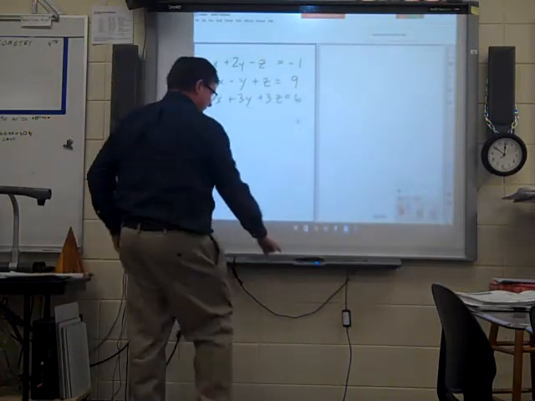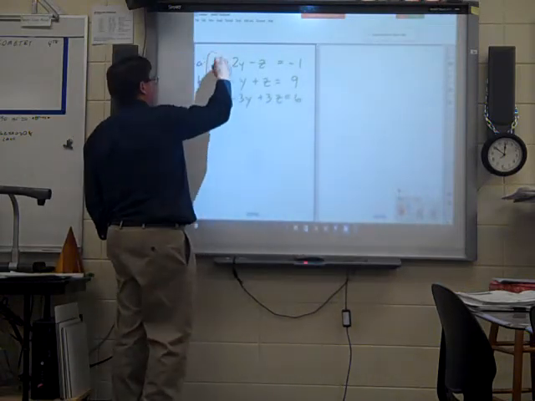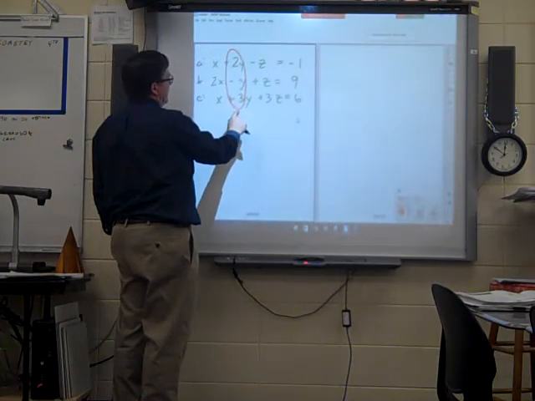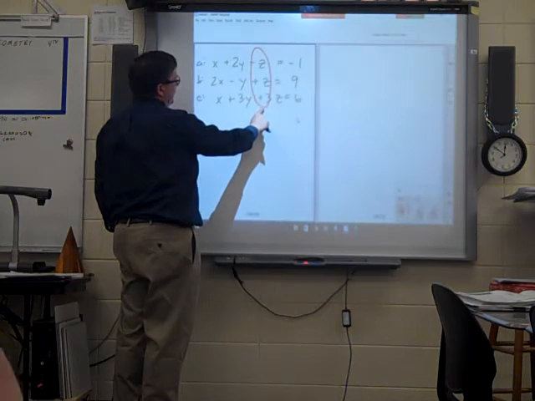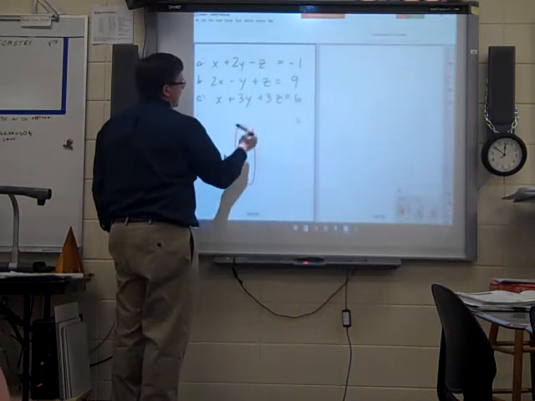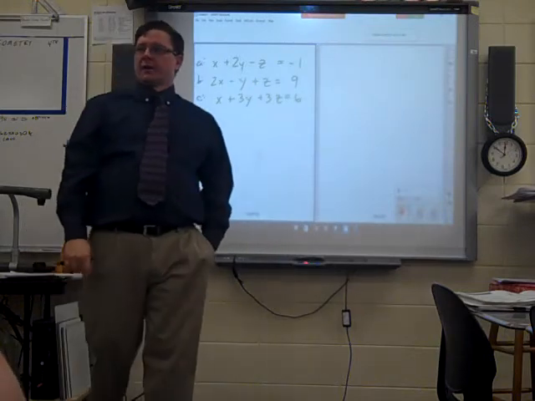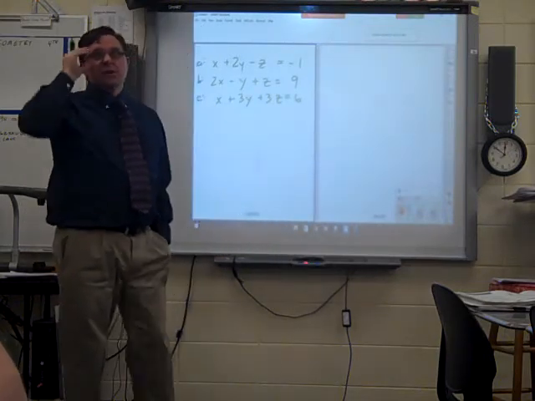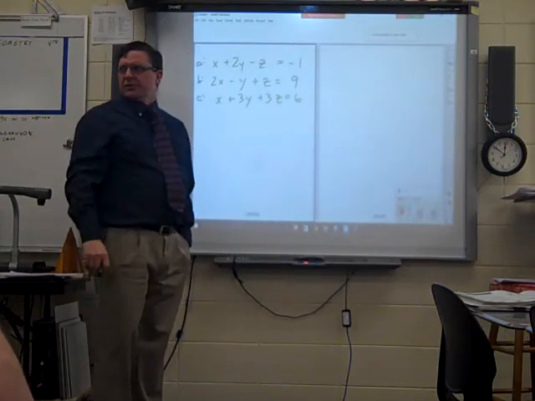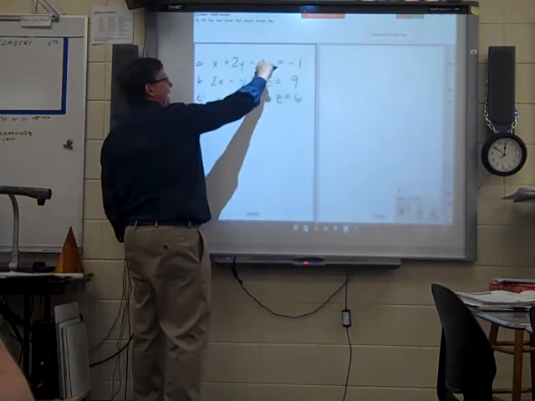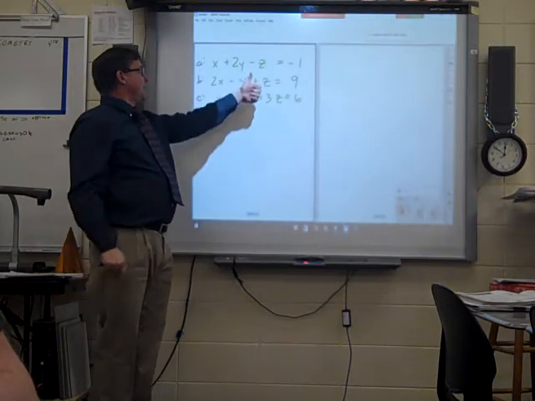Okay. And the first thing I do is I spend a little time looking at coefficients. 1, 2, 2, 2, negative 1, 3, negative 1, 1, 3. And I'm looking for a pattern here where I can eliminate one variable. You could either pick X or Z here. There's no good or bad choice. I would pick Z, because at least I can see when I add A and B, I can do that.